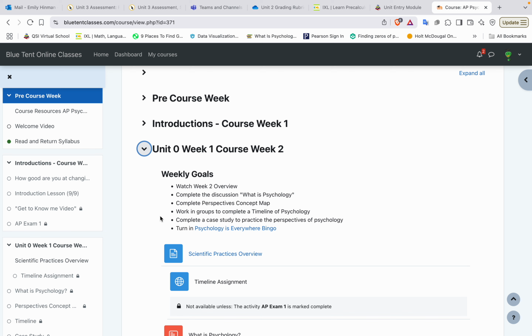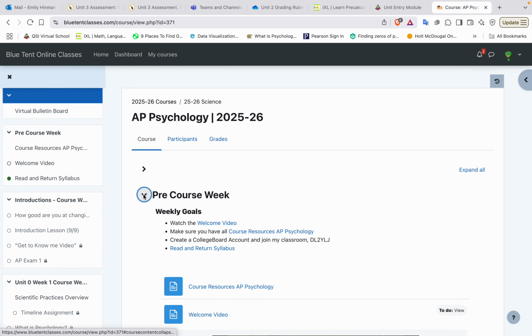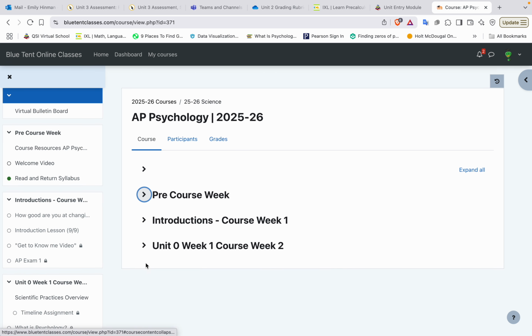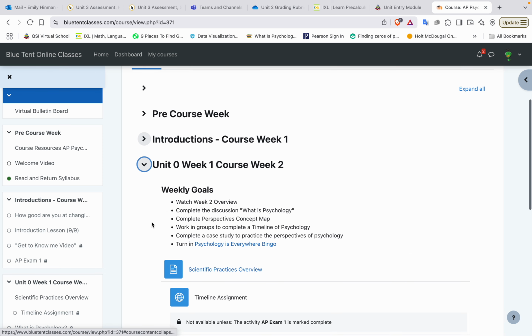Because I'm working on a student page and I haven't done the assignments, I can't open things, so I'm going to have to switch to my page. But I just wanted to remind you that you can keep these tabs open and closed so that it's easy for you to see what you need to do.